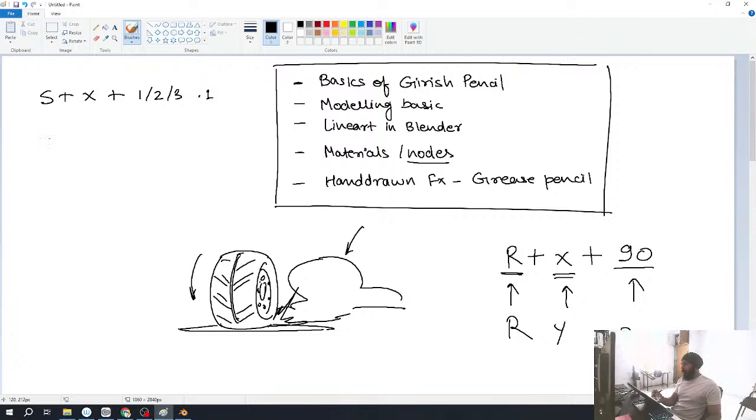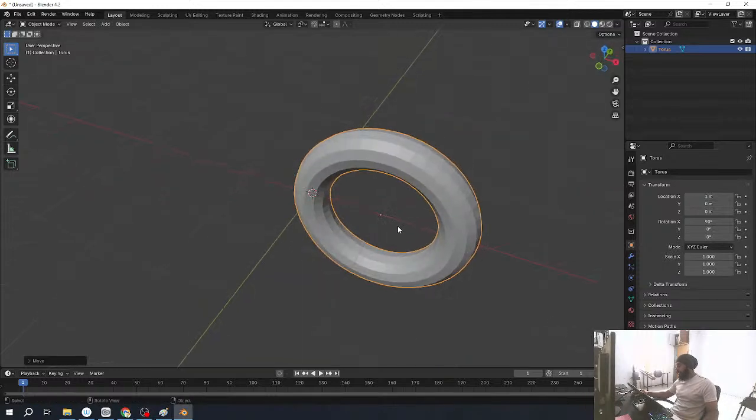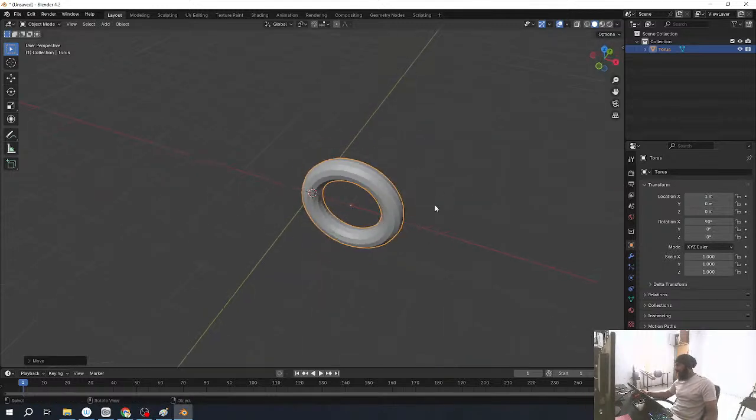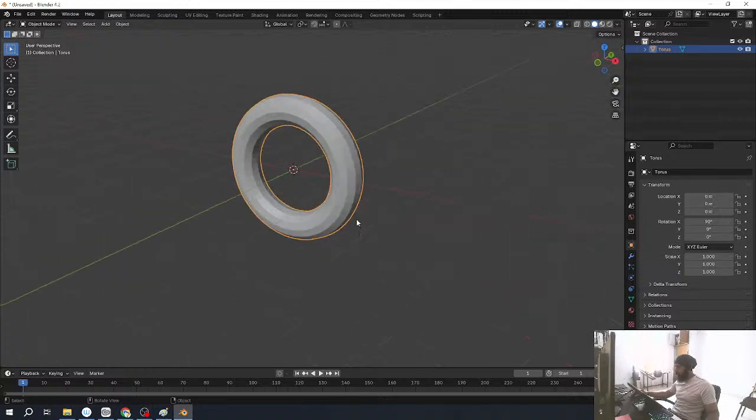Then if you want to move, so G plus X, Y, Z, any axis, plus numbers. Right, so this is for movement. So if I press G, X, 1, it's going to move the object in the X axis by 1 unit. Now 1 unit means 1 grid distance. So yeah, there is navigation basics, there are these movement basics, and now I think we should move forward.